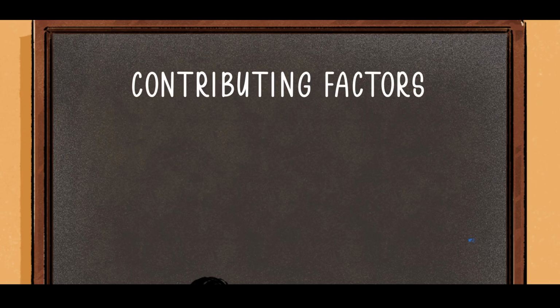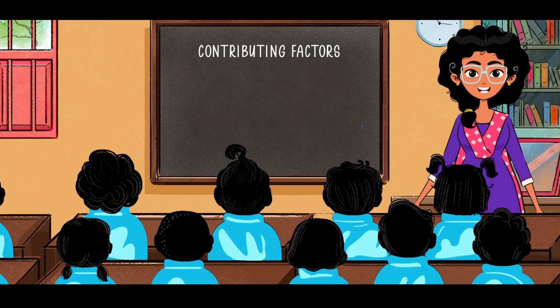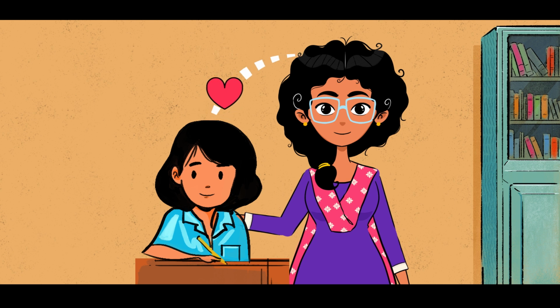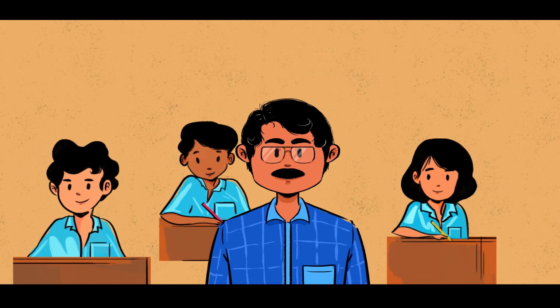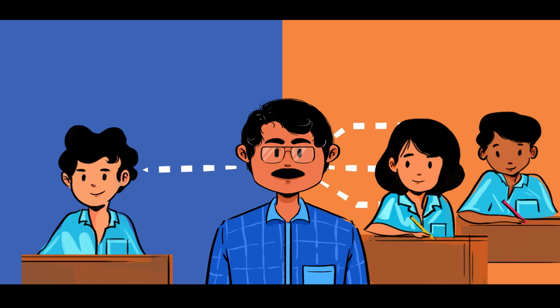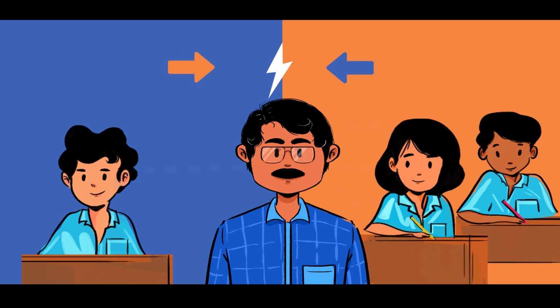Now, let's look at contributing factors. Teachers who believe that classrooms should focus on student interests and needs create a classroom environment that fosters better relationships between students and teachers. Teachers who are friendly and positive develop better relationships with their students. Educators who are less friendly or who play favorites are less likely to maintain positive relationships with their students and are more likely to have conflict with their students.